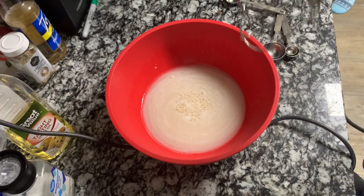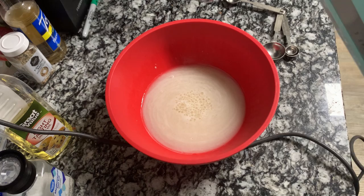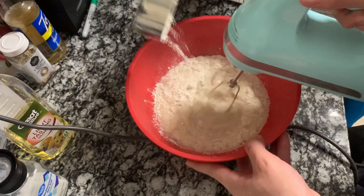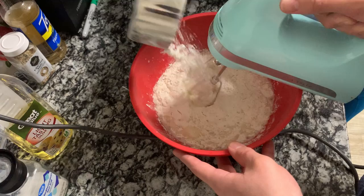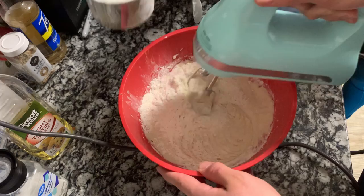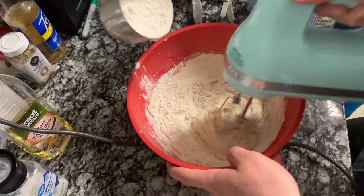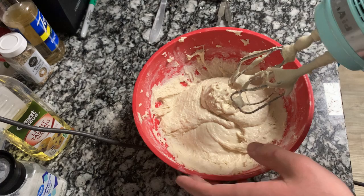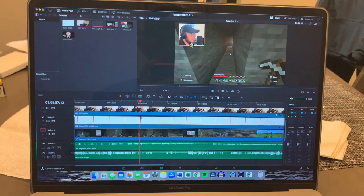So now as I mix, Gabby's going to be gradually pouring 2.5 cups of flour and 1/2 cup of bread flour into the mixture. That wasn't as clean as it normally is, just because Gabby's the one who always does this. I usually just roll it out and have fun with it. But I think that's how it's supposed to look. Now the recipe says to let it sit for 15 minutes, so that's what we're going to do before we take it out of the bowl and roll it out. In the meantime, I'm going to do some gaming video editing. Episode 3 in the works. A little teaser. Oh, that's all you get.